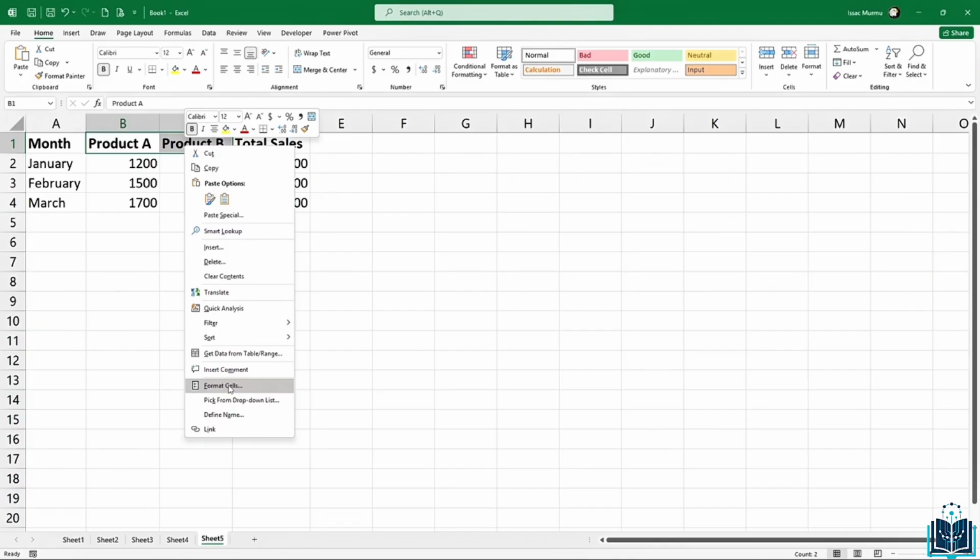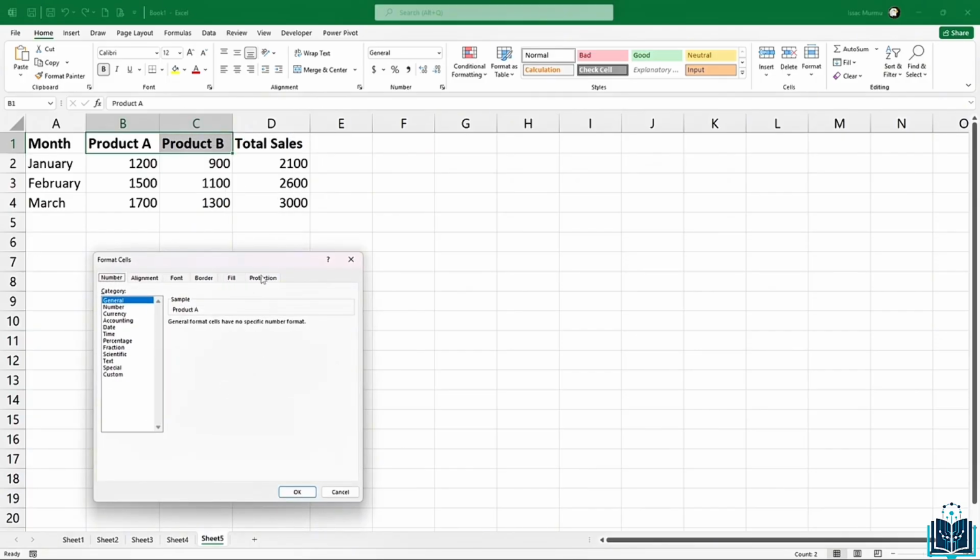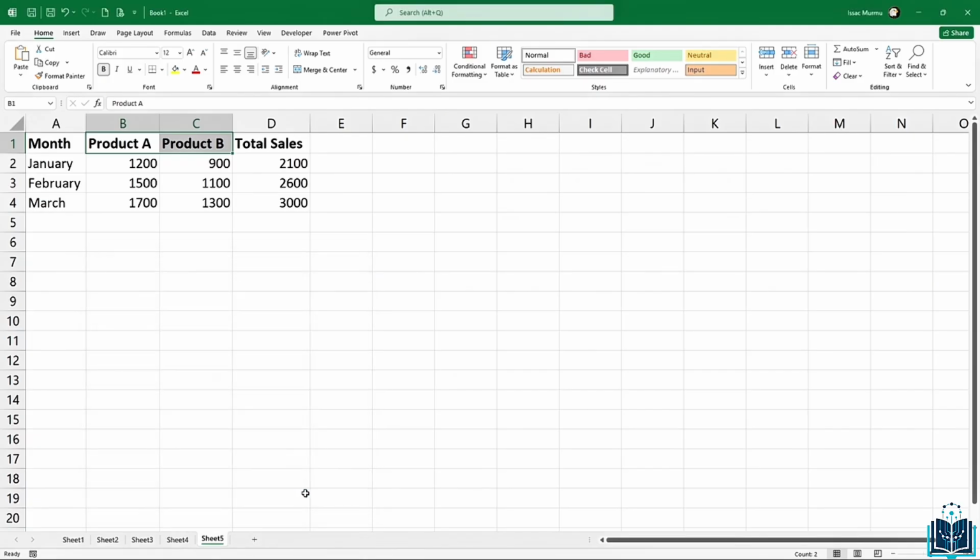Now right click and use Format Cells. Under the Protection tab, uncheck Locked. Now only these cells will remain editable once protection is applied.